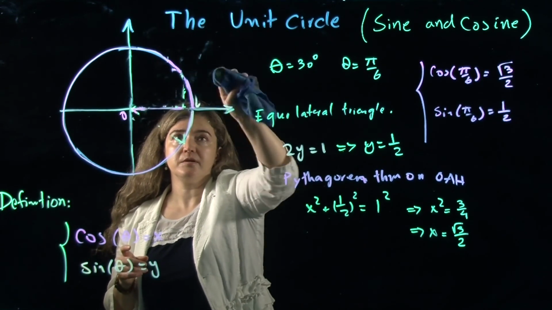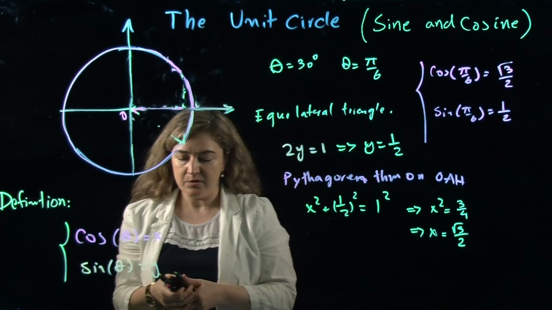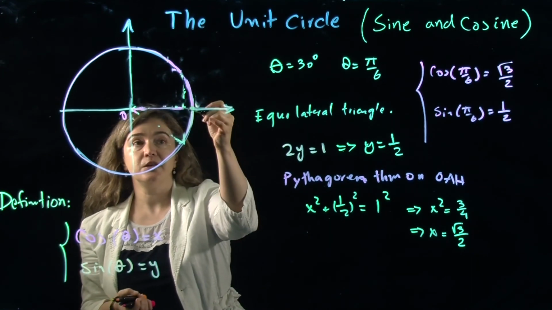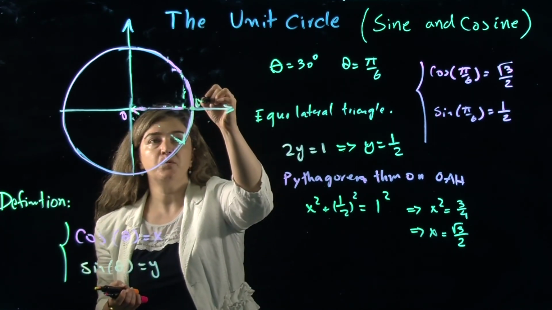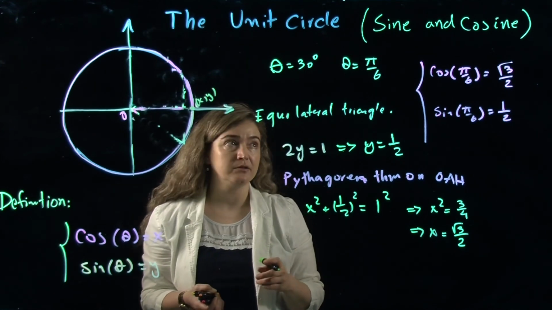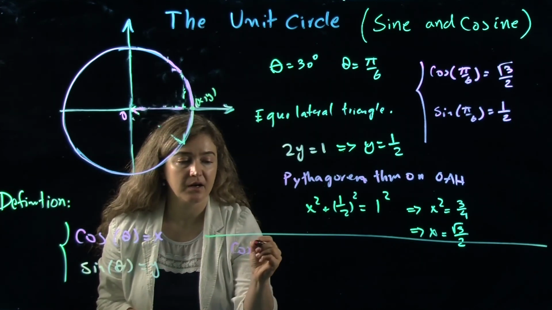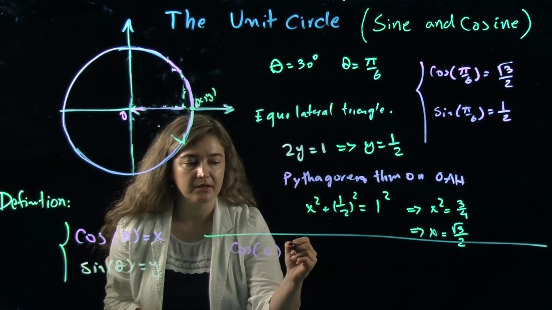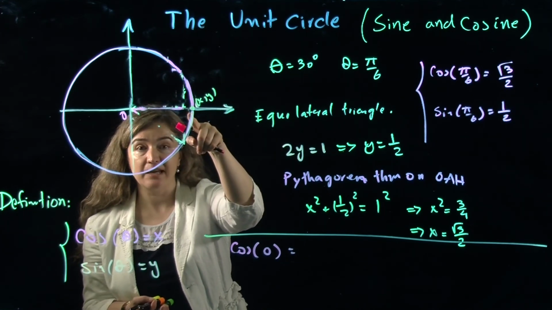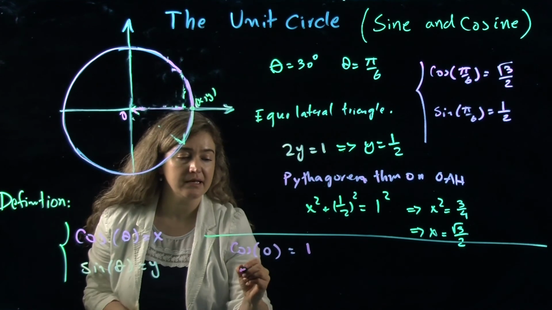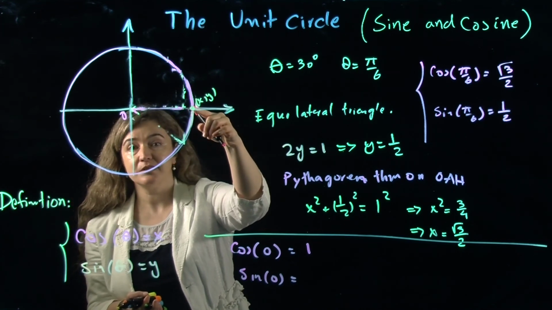So if you look at the unit circle, you notice that angle 0 happens right here. Start from the initial point and don't move. You end up right here. So x and y over here is of interest for angle 0. So cosine of angle 0, it could be 0 radians or 0 degrees, is equal to this x value, which is the radius, equal to 1. Then sine of angle 0 is equal to the y value for this point, which is 0.